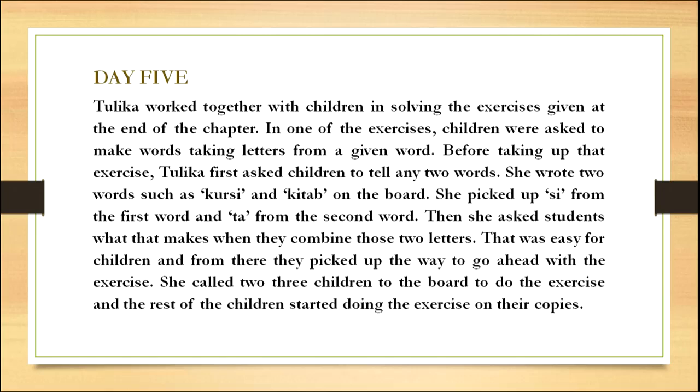She wrote two words such as kursi and kitab on the board. She picked up first si from the first word and ta from the second word. Then she asked students what that makes when they combine these two letters. That was easy for the children, and from there they picked up the way to go ahead with the exercise.